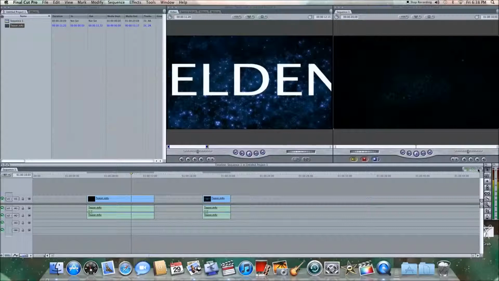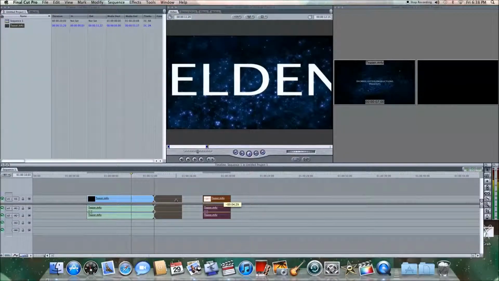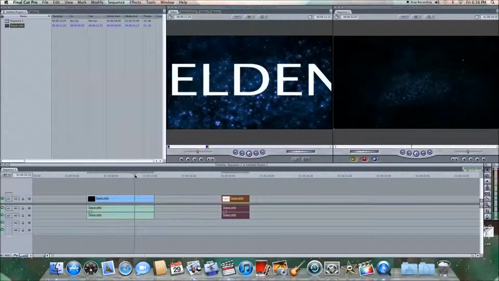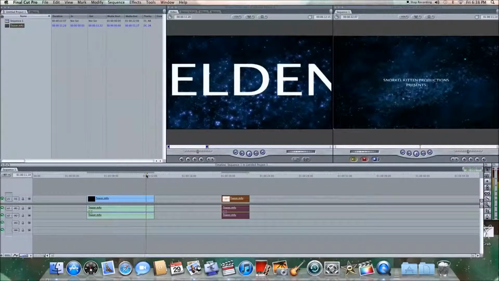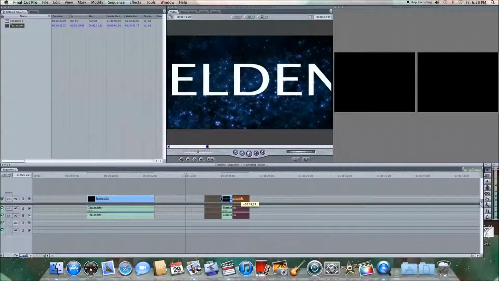I'm going to turn snapping on, and you will watch what happens when I drag the clip closer this time. Once I get close enough, the clip is going to snap to the other clip. No frames have been lost, and there is no black spot in between. So that's one thing snapping does. The other thing it does is it also snaps the playhead. So as I bring the playhead closer to the end of the piece of footage, it snaps to the very end. I'm going to bring the playhead over here, and as I bring this piece of footage closer and closer, this piece will snap to the playhead.